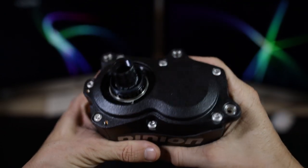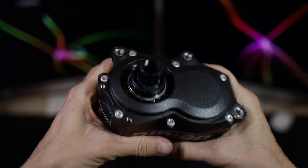First of all, let's get into the specs. The gearbox is a 12-speed gearbox. It does come in a 9 and an 18-speed option, but we're specifically talking about the 12-speed. Now, this is going to be going head-to-head, obviously, against your cassette if you're thinking about changing over to something like a Zerode or a Deviant, something that has a gearbox installed in a mountain bike already.